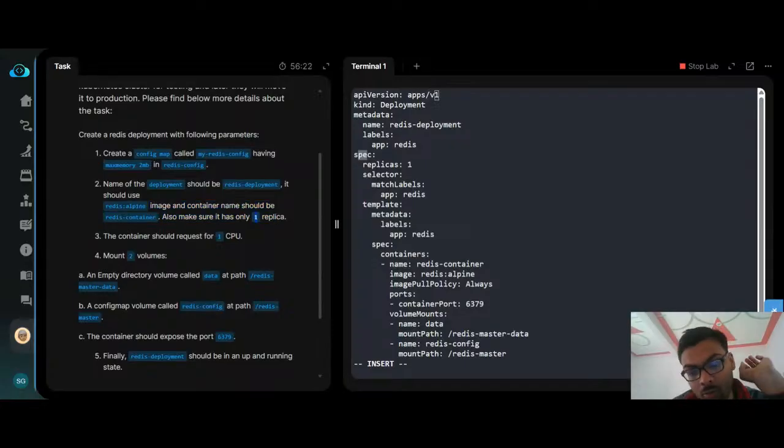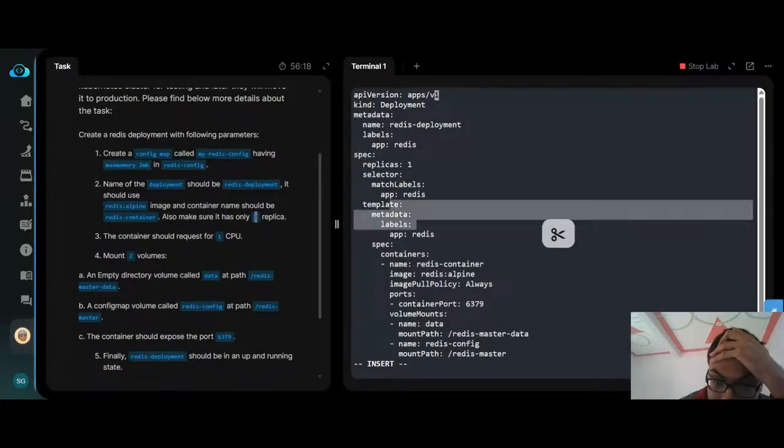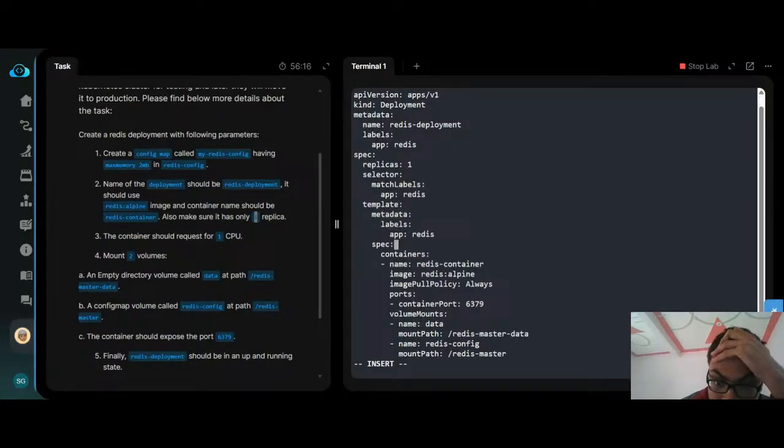It will always remain the same. Labels, matchLabels same. Template is same. Specification is containers. The name of this is redis-container, image will use Redis Alpine image. Image pull policy is always, and containerPort is given. It is also given.